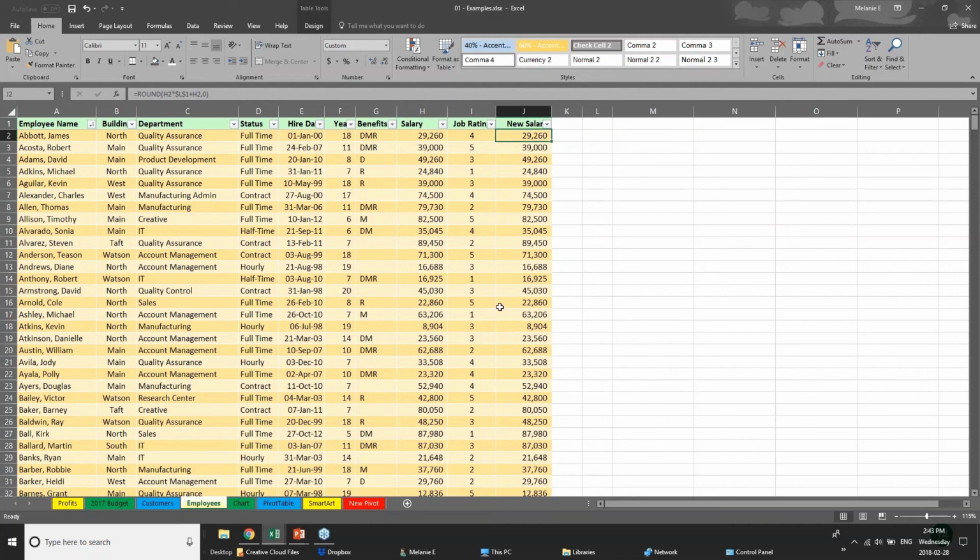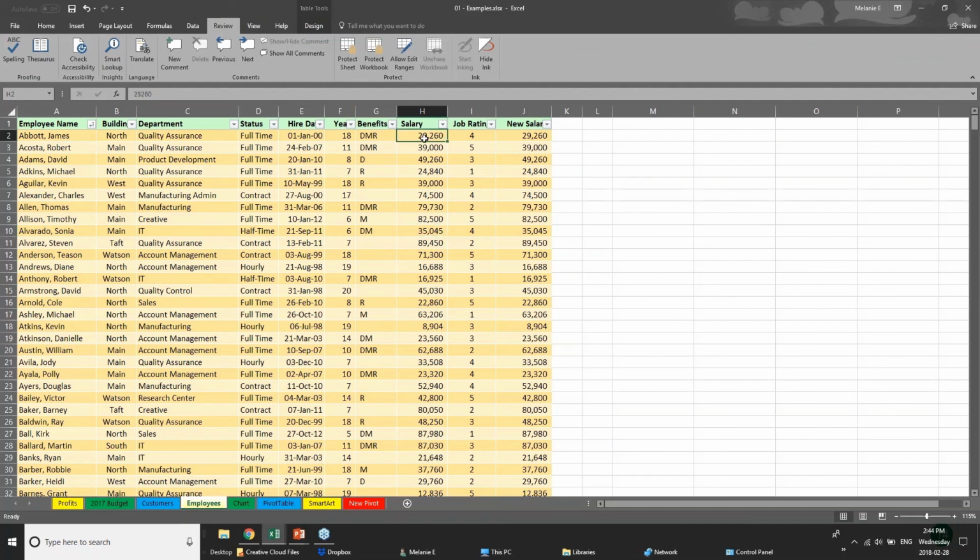Now say I wanted to share this spreadsheet with a coworker and I want them to make some changes, but I don't want them to make any changes to this particular equation, because if they do, it'll just mess up this entire workbook. So I can actually lock down content, or I can lock down structure. There are two ways. What I'm going to do is go along the top. Under Review, we have the option to protect the sheet and protect the workbook.